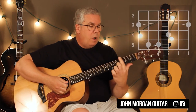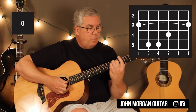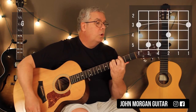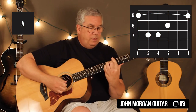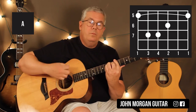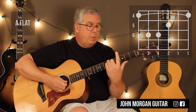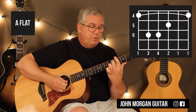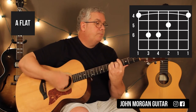Their G chord, they're barring the whole third fret, third string, fourth fret, fifth string and fourth string at the fifth fret. Their A chord, just move it to the fifth fret. So you're barring the fifth, third string, 6, fifth and fourth string at the seventh. Your A flat's just a half step back. You're barring the fourth, third string, fifth fret, fifth and fourth string at the sixth fret.